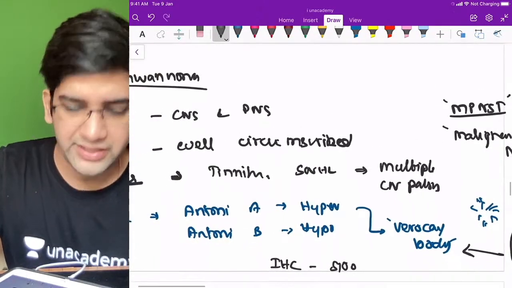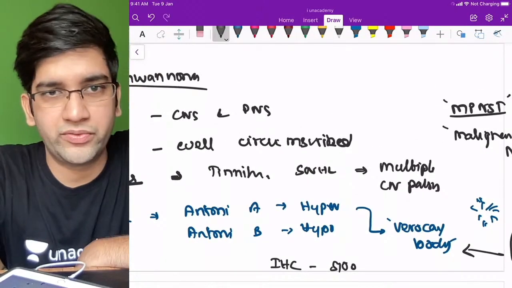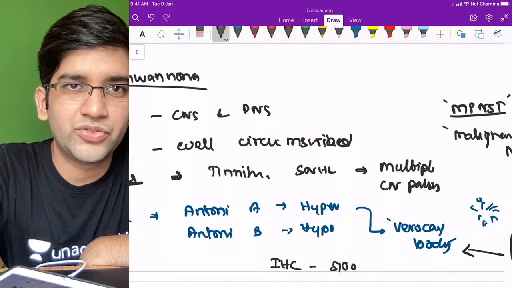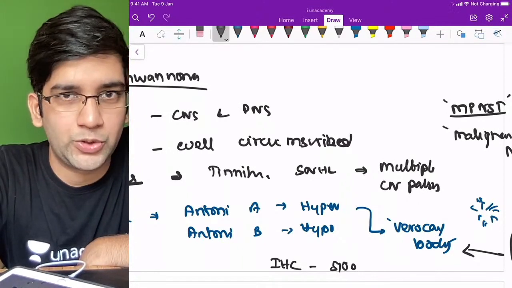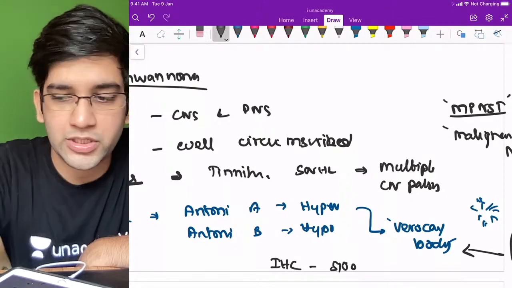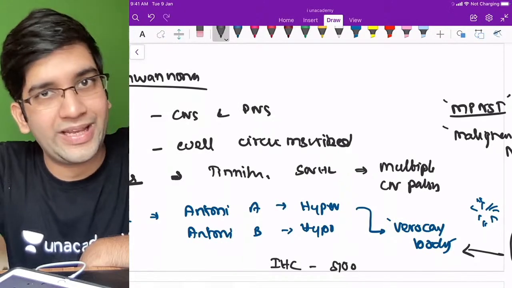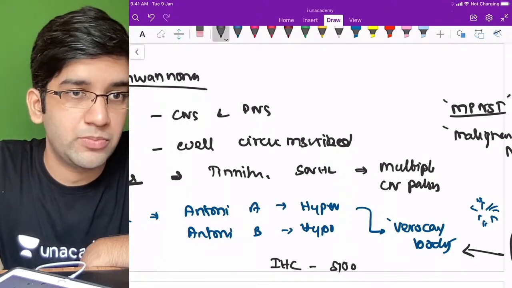That's the simple thing about schwannoma. I'm not going to go into detail about it, right? We'll go to the third disease. This disease I wanted to discuss a little bit in detail because we have not read about schwannomatosis. There's a unique condition called schwannomatosis, which has a molecular diagnostic criteria and a clinical diagnostic criteria, where I have definitive diagnosis and possible diagnosis.